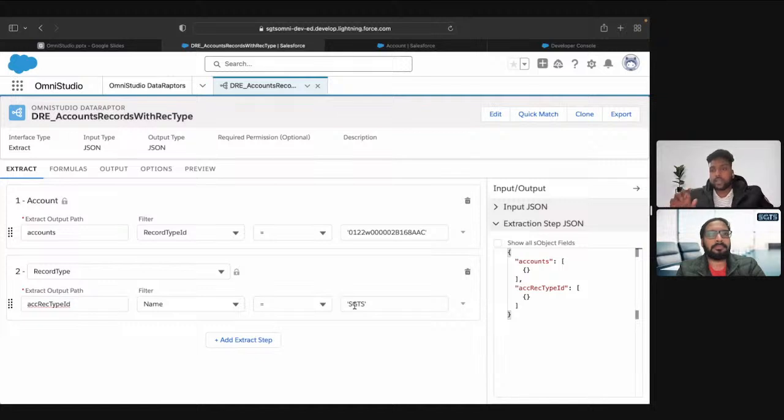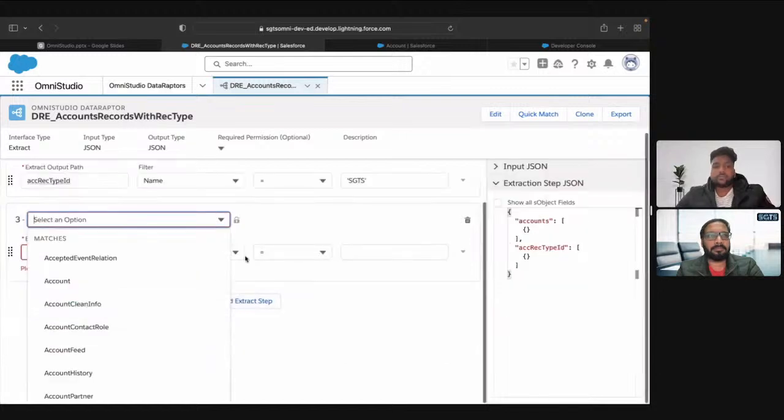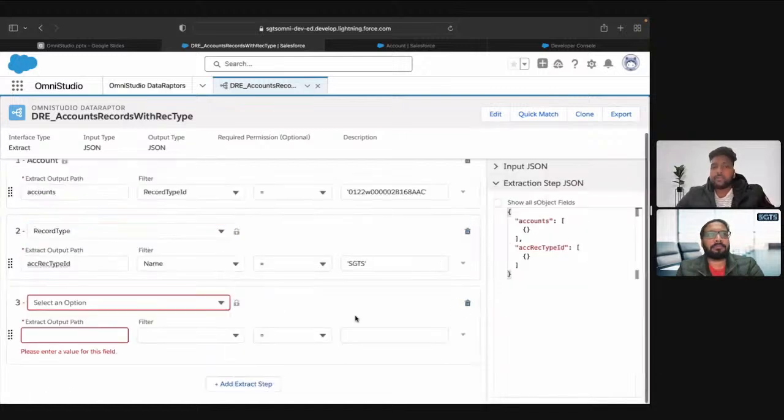Because the name will be similar in each and every environment, that is not gonna change. And it could be possible, if you have worked on the data modeling of Salesforce, we can create the same record type name on different objects. So let's say SGTS, we have it on the account, as well as we can have the same name on the contact as well. So for that, we will add one more filter criteria.